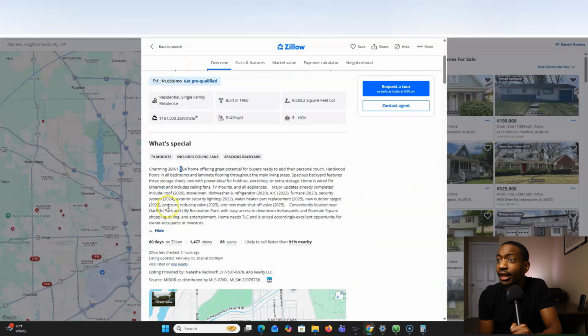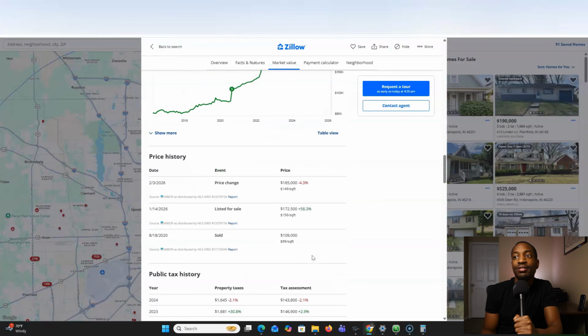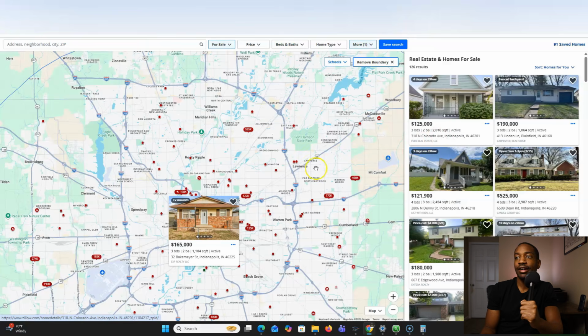Let's see. Home needs TLC and is priced accordingly. Excellent opportunity. So it does need some work. We don't know what it is. Maybe some flooring issues, maybe some roofing issues, some leaks here and there. So be careful. It may look good, but you never know.